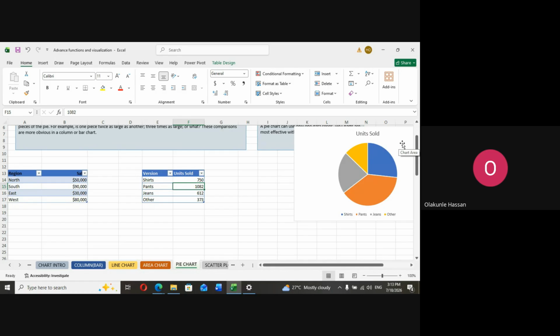Another disadvantage of using pie charts is when the values are close. Take for example, I have something like this.